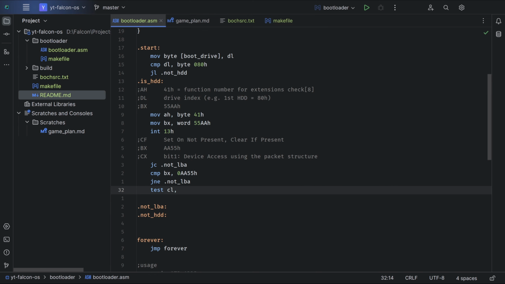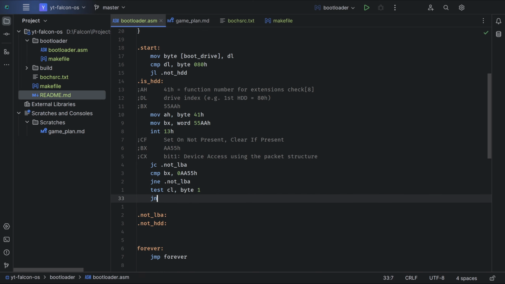CL, we basically test it with just one, right? So what this basically does is it does an and and then a compare, right? But since this pattern is used a lot, we have this test instruction for it.